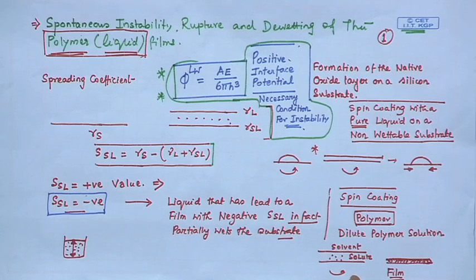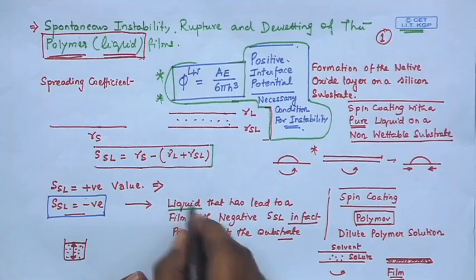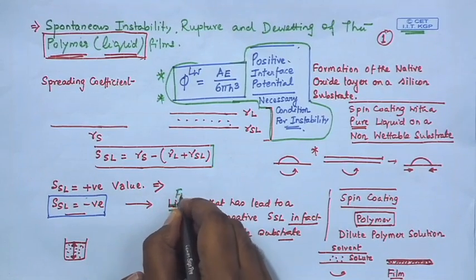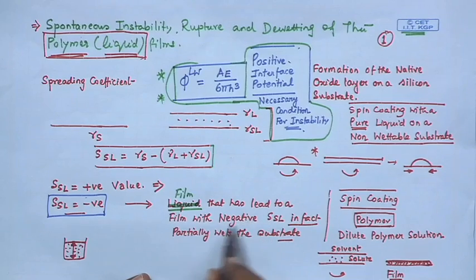On the other hand, if the spreading coefficient was negative, then it implies that coating the film, or rather I would replace this word liquid with film, has led to the liquid partially wetting, or by way of coating the film you have in fact increased the total energy, and therefore, thermodynamically, this film is not stable. But there is in fact a limitation of this spreading coefficient based approach, and that is that the expression of spreading coefficient does not consider the film thickness.